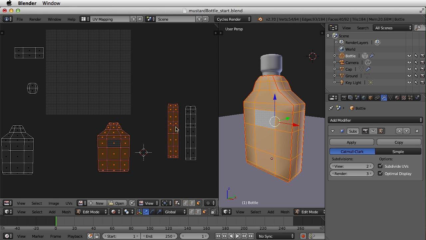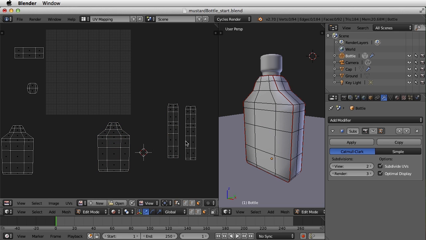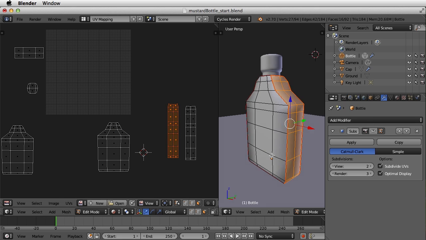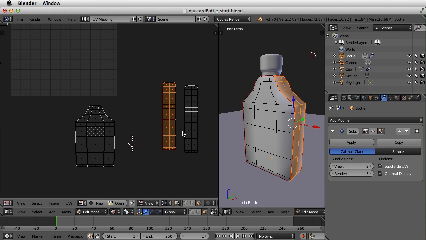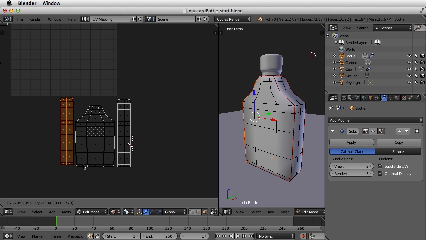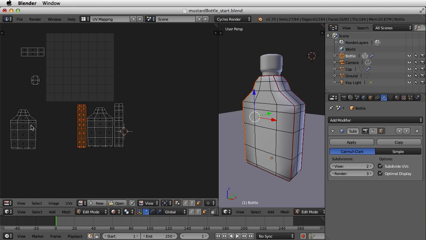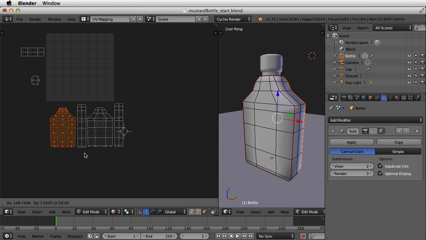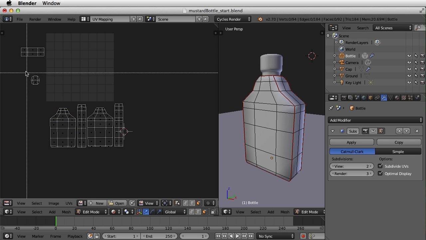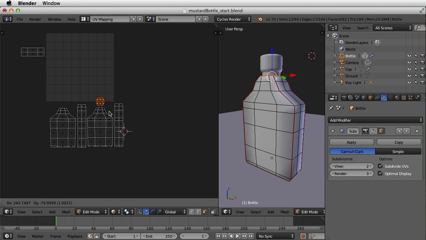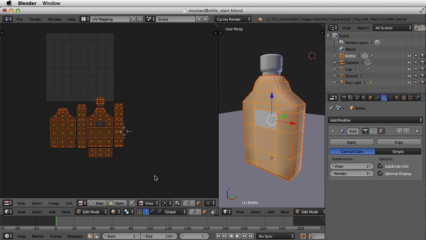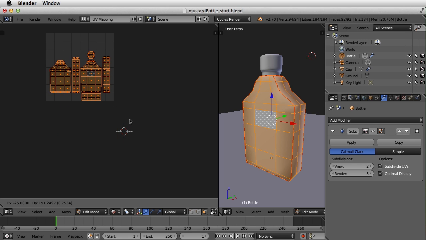I want to select these now, and let's see which one this one is. This one on this side. That's that side of the bottle. So I'm going to bring it over here. And I think this one needs to go on the other side. And I'm just using the normal B for border select, G for move, just like in the 3D viewport. And I'm just rearranging these so I have a sense of what they are when I take them into Photoshop. All right, so there is the beginnings of my UV map for the bottle.